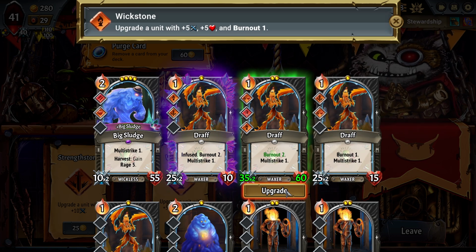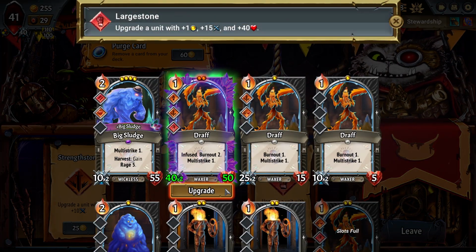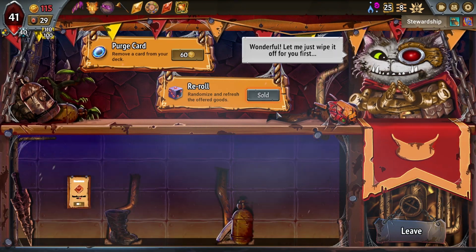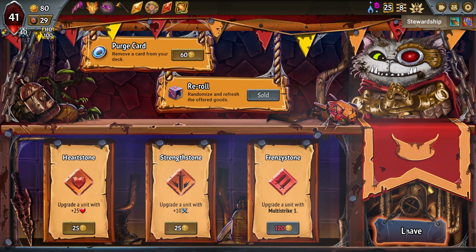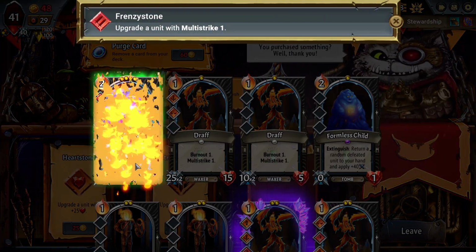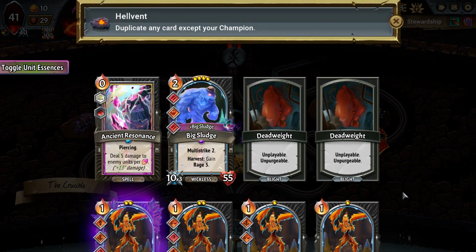Plus burnout 1. I think that's acceptable. And then, you know what? Give me another large stone. Reroll. Multi-strike. We're gonna put this on sludge. I will take the gold. It's 50, but it's enough. Okay, I mean, this is our run. We have 120 pack shards.